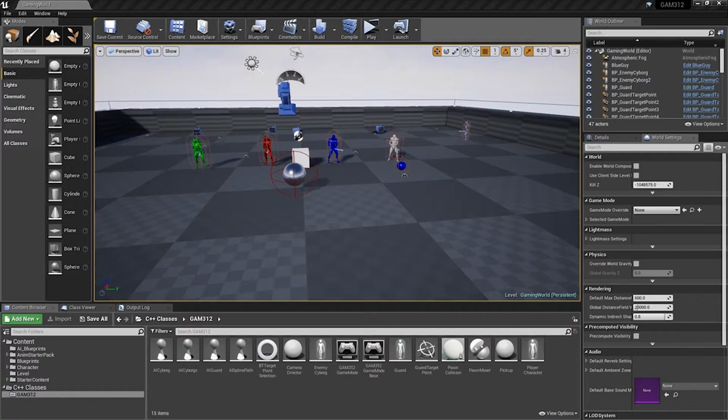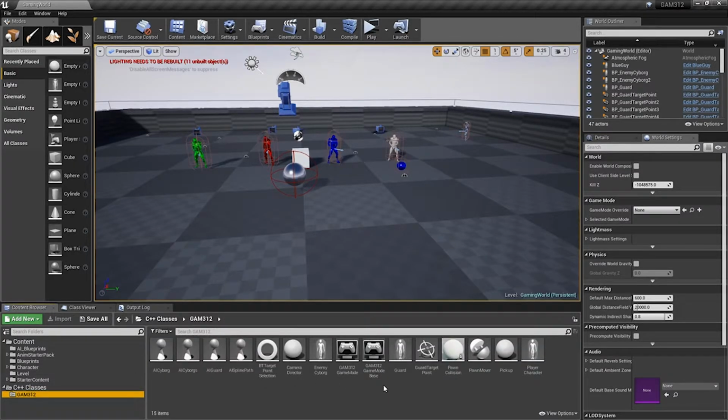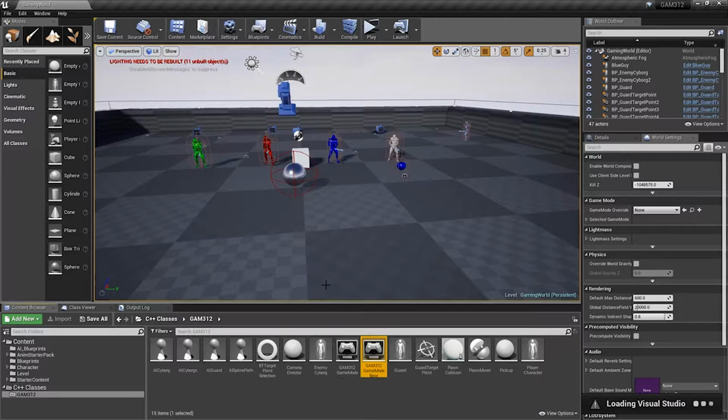Alright, so to get started, we're going to go ahead and start setting up our game mode. You know, that game mode class we created at the very beginning of all these. We're actually going to start using it a little bit. So, right in our C++ classes, under our game directory, find our game mode class that we created, not the one that came with it. This is the one we created. This is the one that was created for us. We want ours. When this opens up, we will get started.